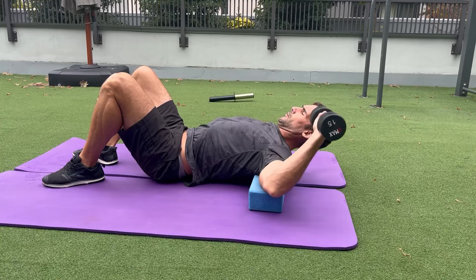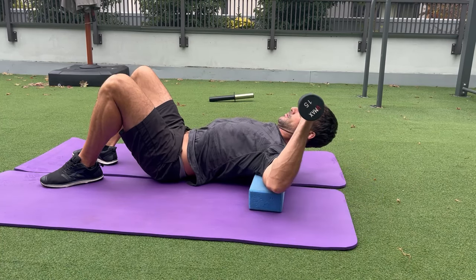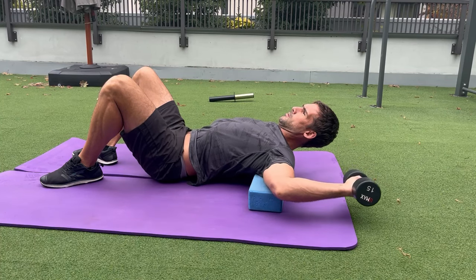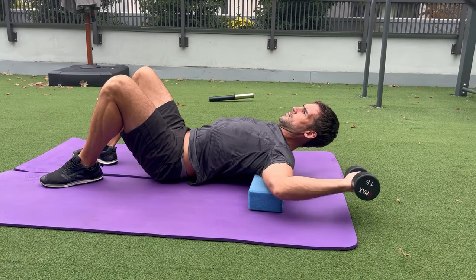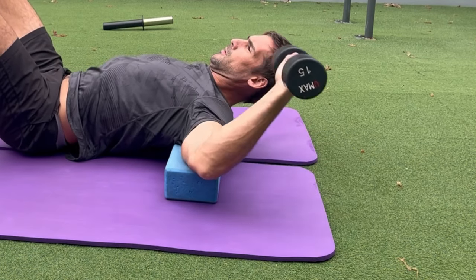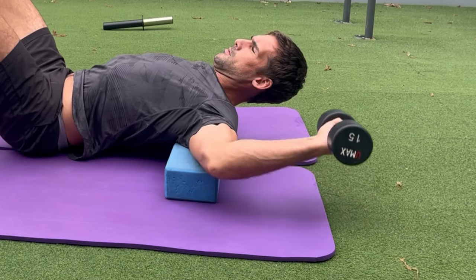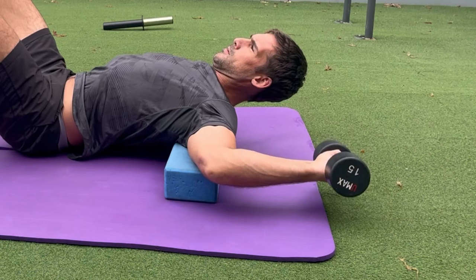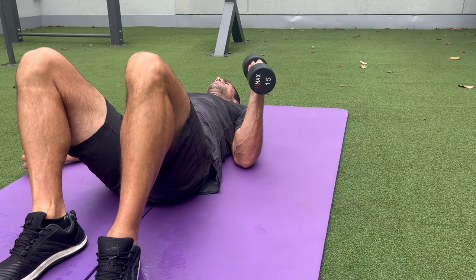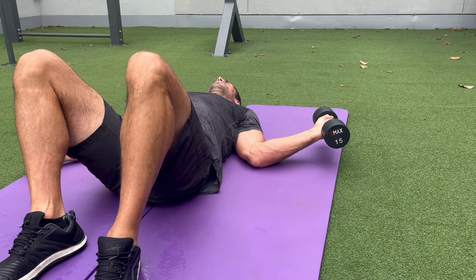For the advanced variation, I've got my shoulders propped up, which allows me to externally rotate further and places the internal rotators under more stretch. I use this to improve range of motion as well as strength, because I was very limited in range — it was causing problems on my forehand and my serve. For this advanced variation, you lower for around three seconds, pause in the stretch position for one to two seconds, then lift the weight quickly from the stretch position. I recommend starting with the basic version first, and when you're a little bit stronger, working towards the more advanced variation to increase range as well.